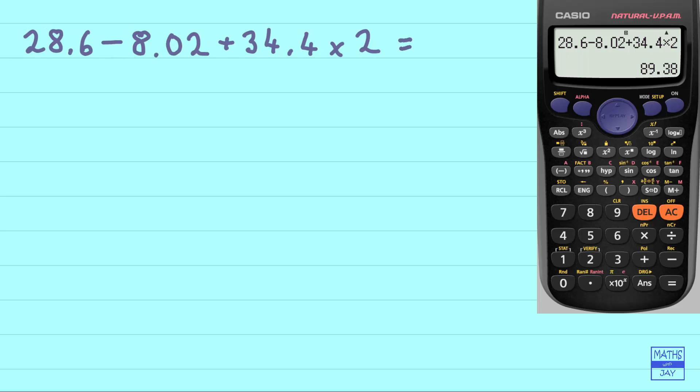Now, if I wanted to do a similar calculation, I could easily edit the one we've just done. And all I need to do is use the left arrow key, that will leave the cursor at the right end of the calculation, and I can very easily change the last number into a three. Just use the delete key to delete the two, key in the three and then press equals.